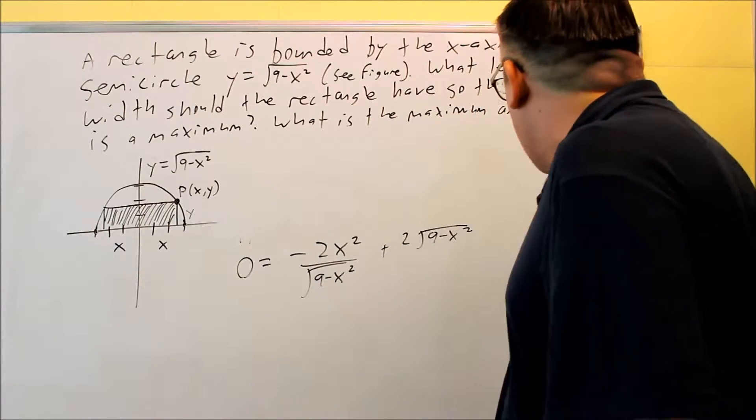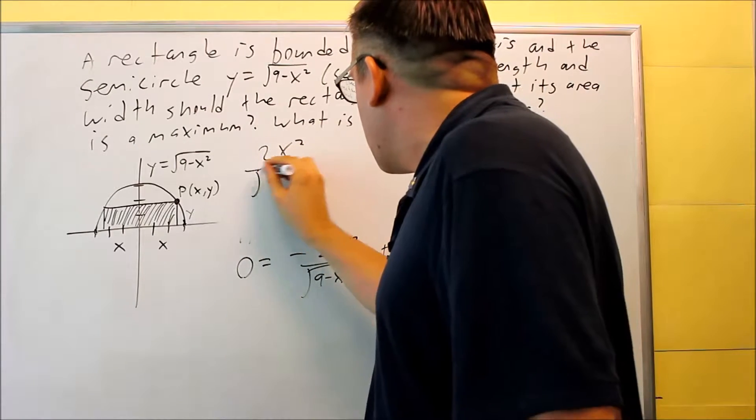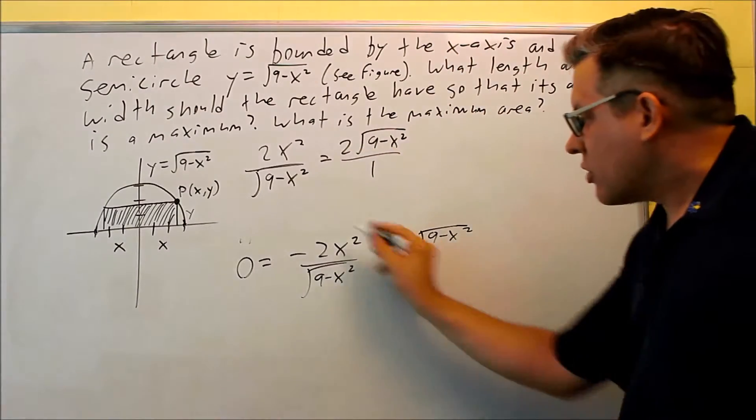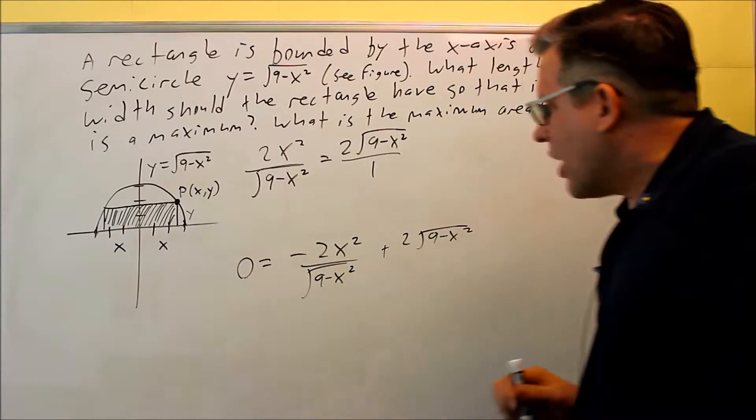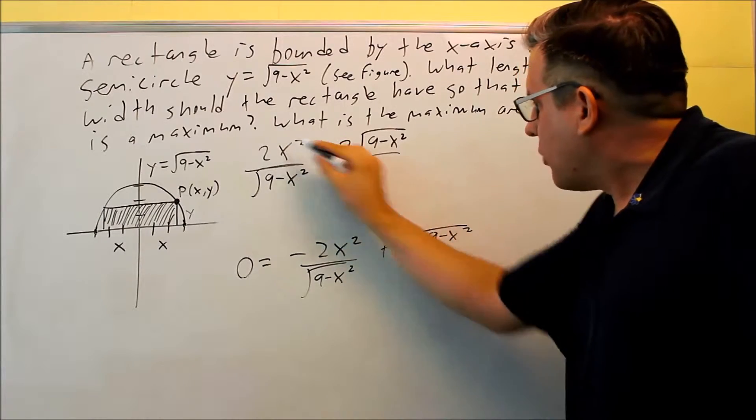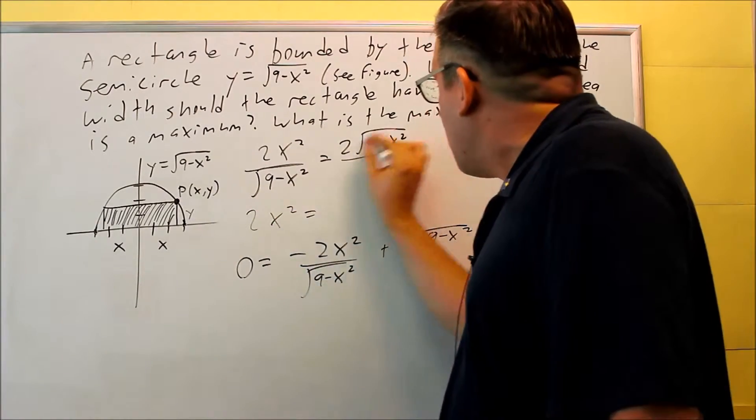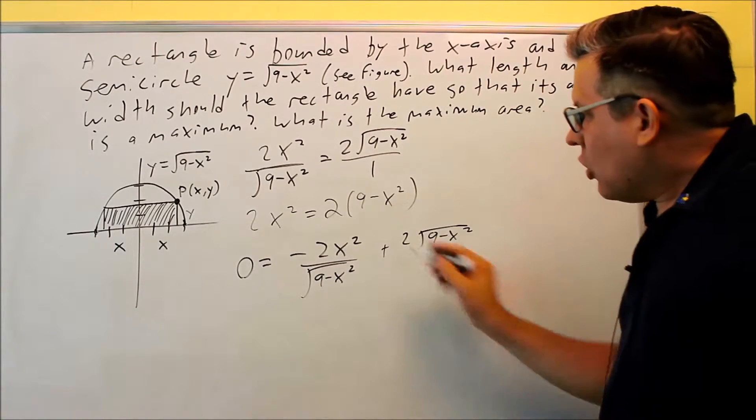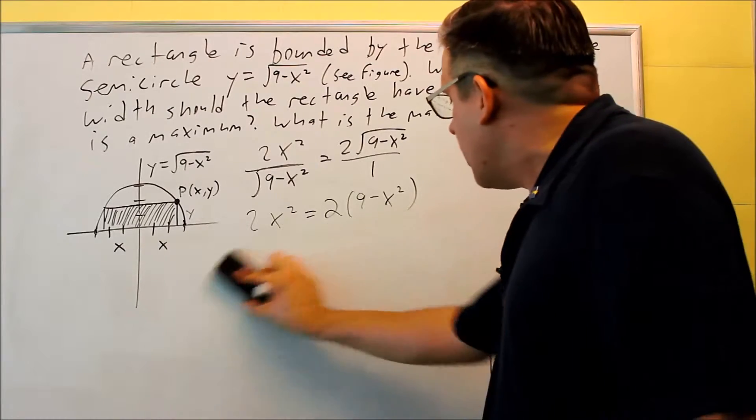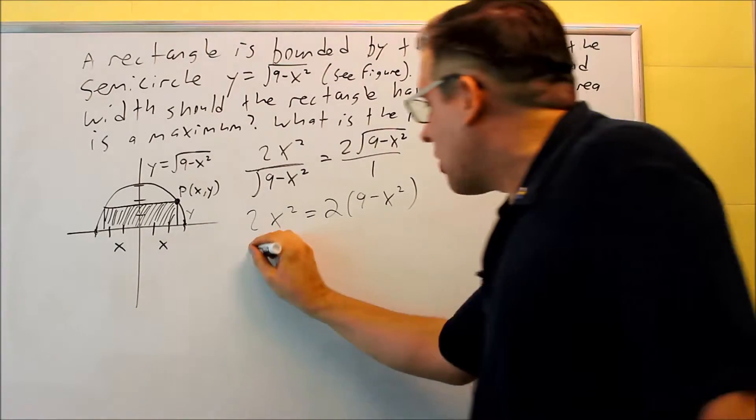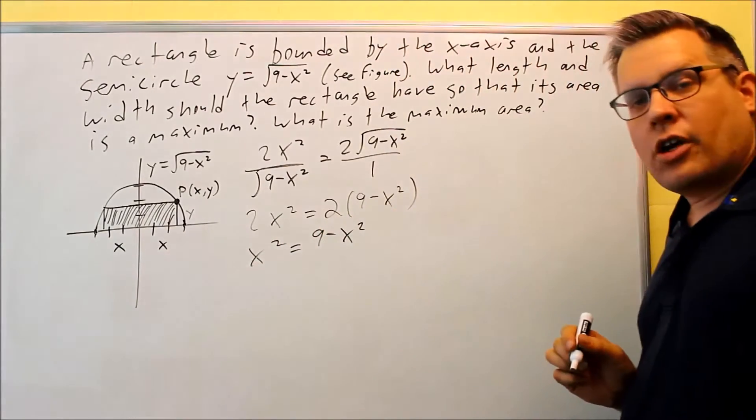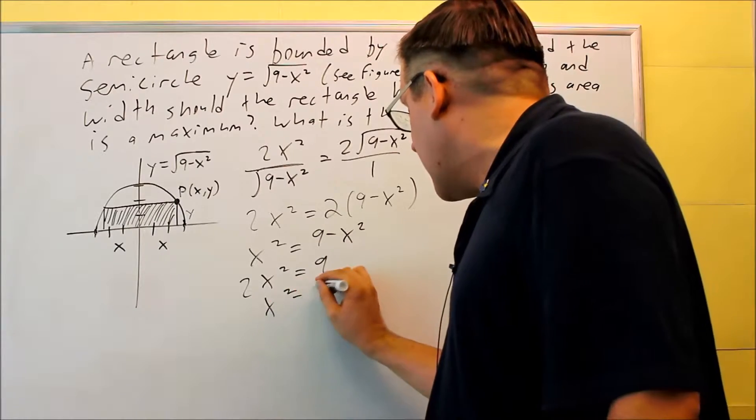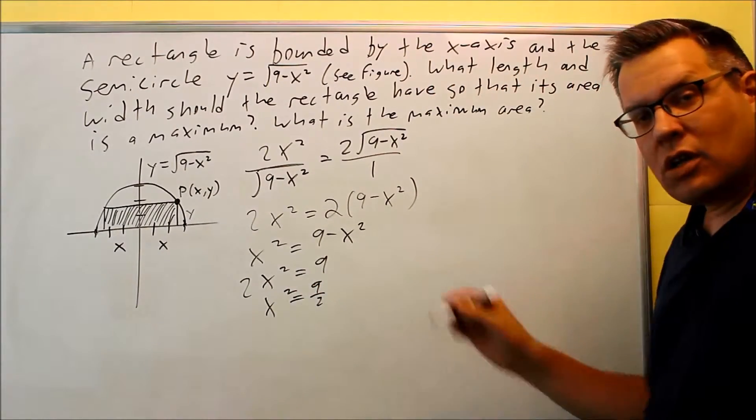I'm going to erase this so I can get some space, and then I'll move this over. I get 2x squared over square root of 9 minus x squared is going to equal 2 square root 9 minus x squared. I'm going to write that over 1. Now, I'm going to do cross multiplying. Multiply these diagonals, 2x squared times 1 is 2x squared. Multiply these diagonals. That's 2, and then the square roots are going to cancel out, and I just get 9 minus x squared. What you can do here is you can actually cancel out the 2's from both sides, so I'm going to do that first, cancel out the 2's, then I don't need to worry about distributing anything. I'm going to move the x squared over. I get a 2x squared equals 9, x squared is 9 over 2.